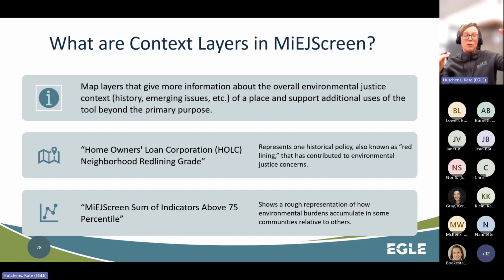So it's like how many of those 26 indicators is your community in the top 25th percentile of MiEJScreen for. It shows a rough representation of environmental burdens and how they can accumulate in some communities relative to some others.